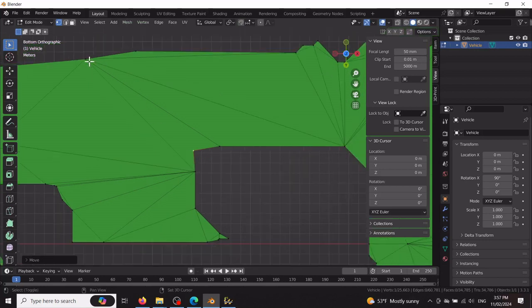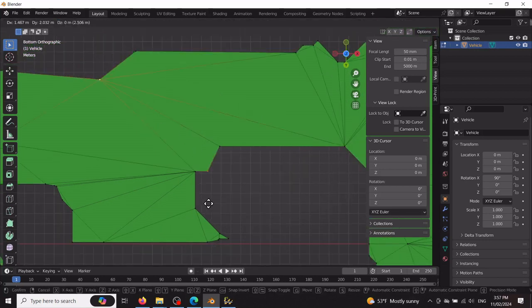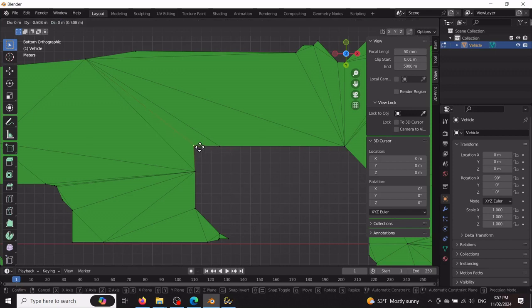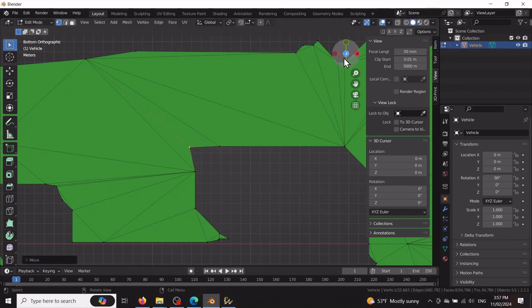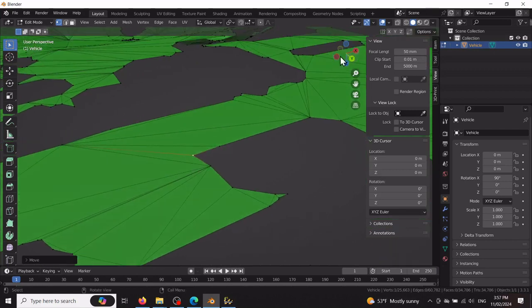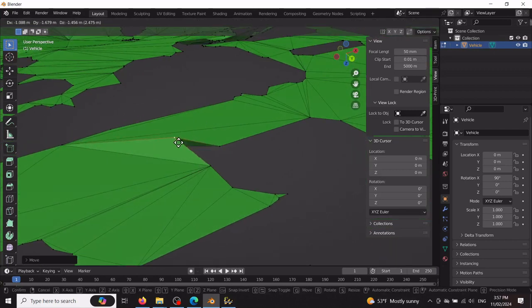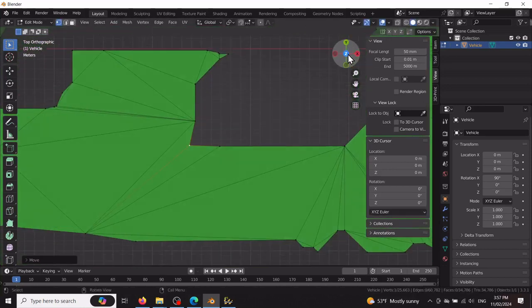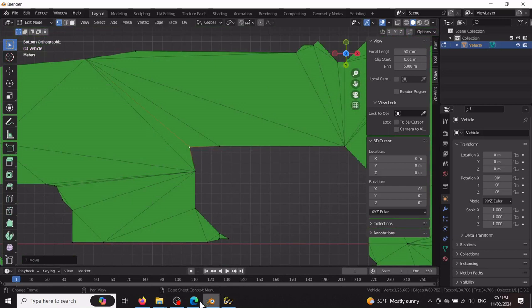And then of course that's now a four-sided face, so you'd have to join that. And when you press G, it'll move around in whatever axis. So if you're in some weird angle like this and press G, yeah, it'll do that. So I'm just going to press escape to let that go. Just make sure you're in the Z axis when you do that.